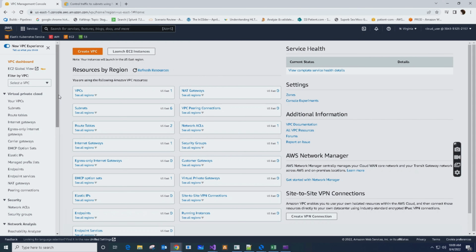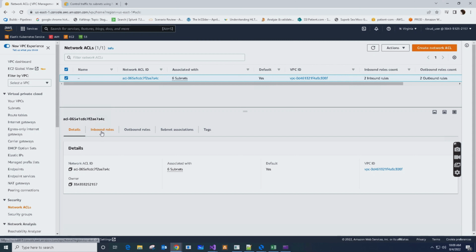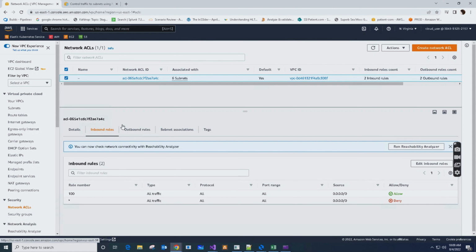Like I said, we're in our VPC dashboard, and we can see that we have a default VPC, and then also with that we have a default NACL. If we take a look at this one and go to details, this is really important.